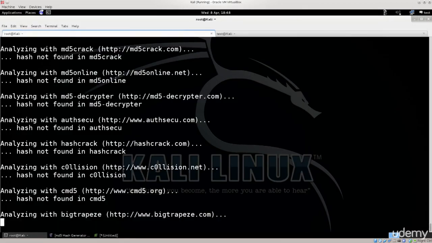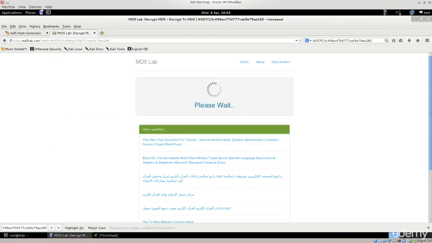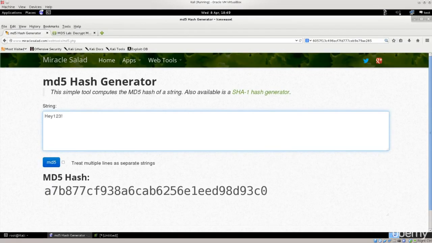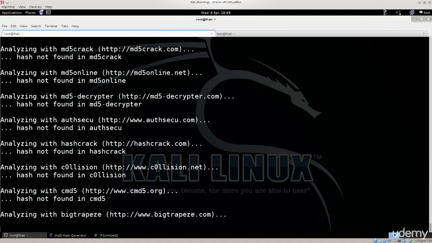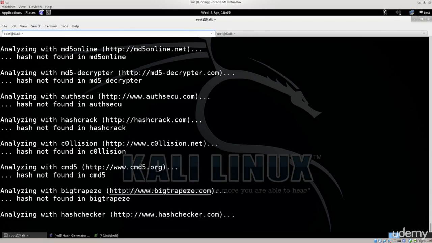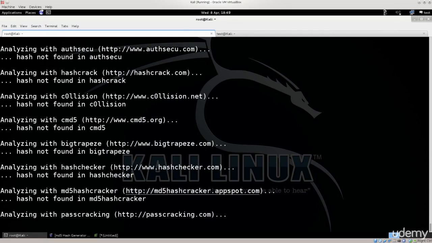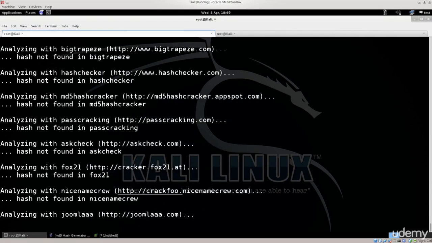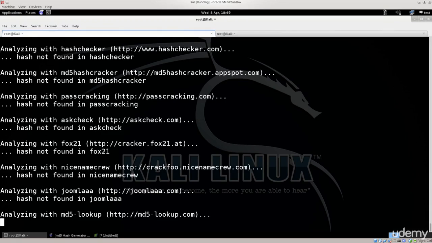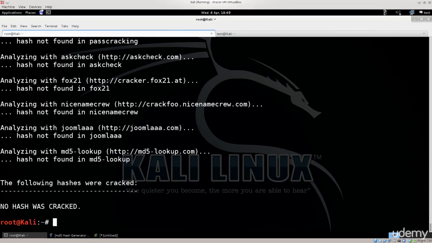But in any case, it looks like it won't actually manage to crack it. If it does, I will let you guys know, but I purely doubt that it will. Usually, I do believe that this is the last one that runs, but in any case, I want to bid you farewell, and in the next tutorial, we will actually use some other tools. I do believe it's going to be John the Ripper. Okay, so there we go.